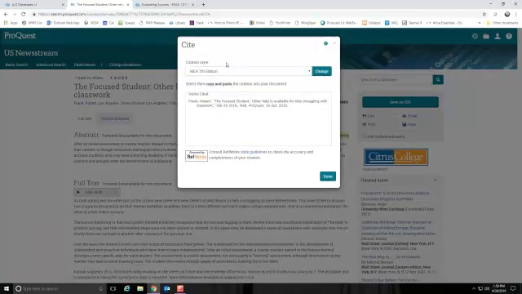So bad news on this one. This database, for all of its glory and wonder, has not updated its citation formats in a while. So you can see that it's currently working with MLA 7th edition, and you guys are working with MLA 8th edition. The information is here, but you're going to want to check it against the examples that you've seen and the things that your instructor has given you to make sure it's correct.